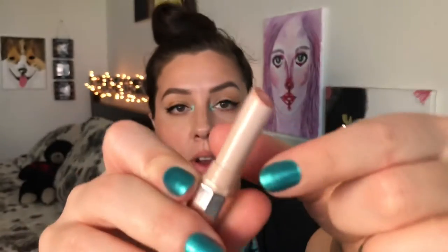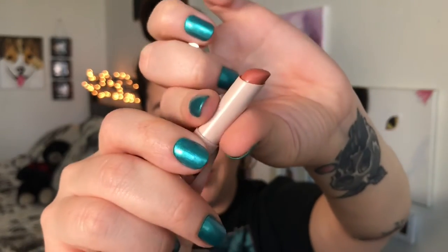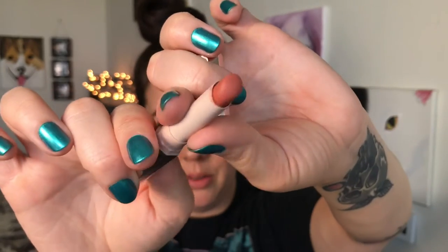The next nude lip that I love in my top 10 is Single from Fenty Beauty. This is the lipstick right here — there's a weird way to open it but this is the way it looks. And this is Single on the lips. This one has a little more orange to it. As you can see, they are very similar, but I feel like Single has a little more orange, where next to Frisky it makes Frisky look a lot more pink and brown. They're similar, but they're all nude lips, so they're going to be a little similar. They do different things for me and I love them all in their own way.